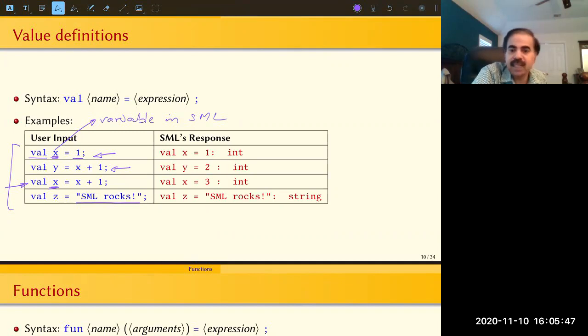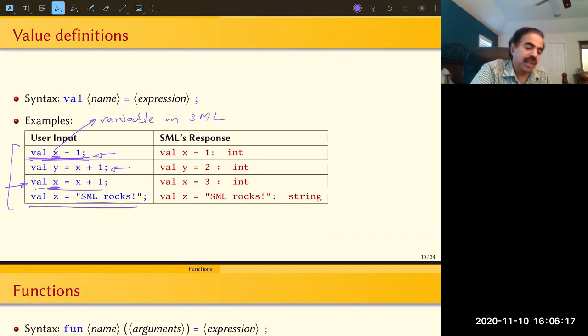If you use the same name in Java, then that means something. Here, these are actually two different variables. And basically, the moment you define this, essentially SML doesn't even know that you did that at some point. It completely forgets it, right? So you can reuse the name. Whenever you reuse a name, it's just going to forget the previous use of the name. Okay.